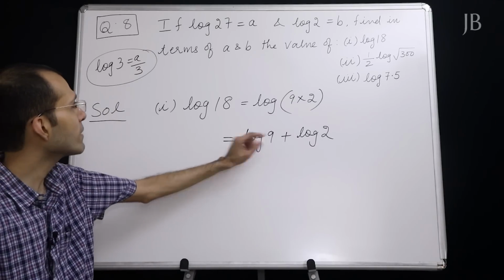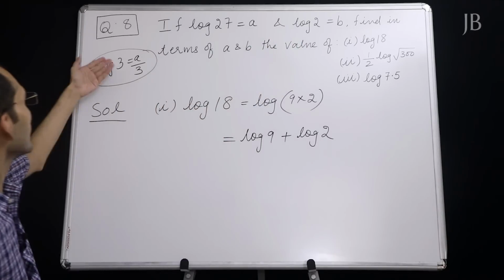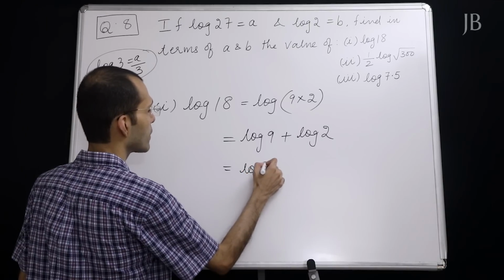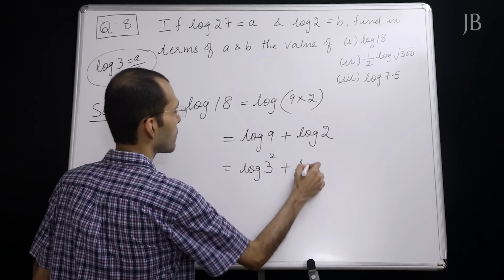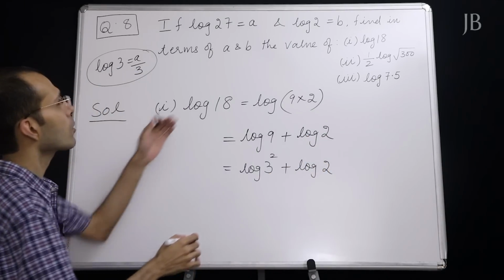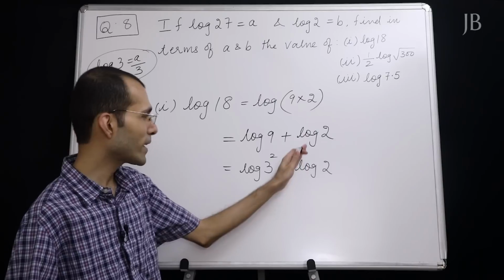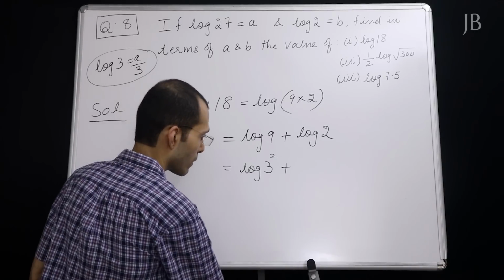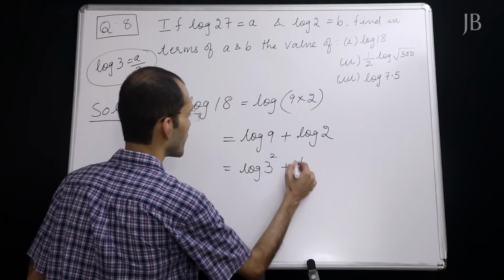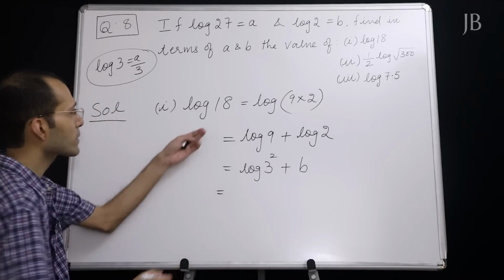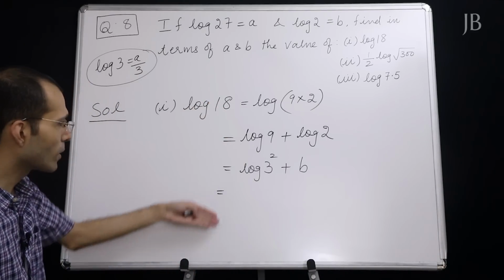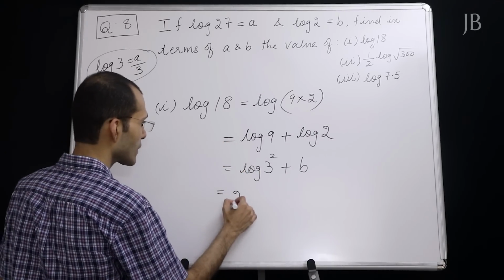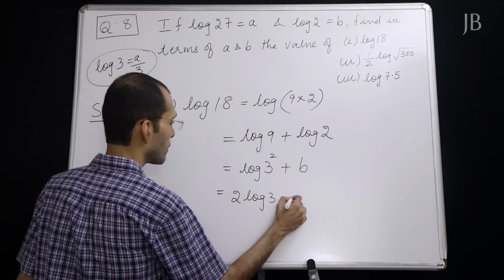Now, do we have the log 9 value anywhere? No, we have log 3. To decompose this, this will be log 3 square plus log 2. This is okay. Log 2 is given as B. We can directly put it as B actually. Log 2 is known, so why carry the baggage? So this is B. If you write the equal to sign once or twice, it is sufficient. No need to write equal to in all the steps. This will be 2 log 3 plus B.